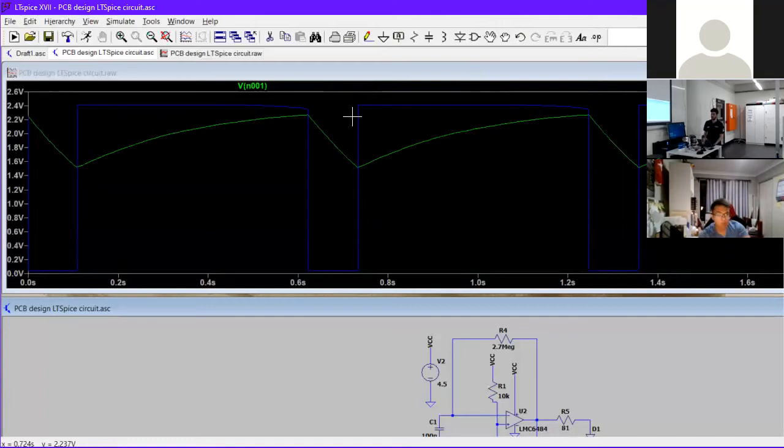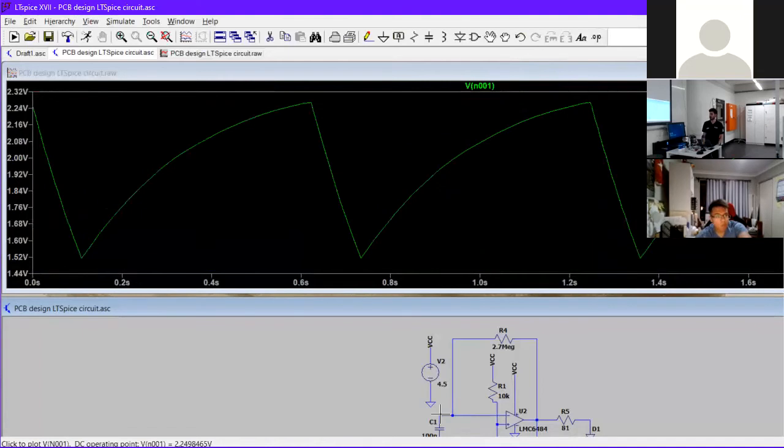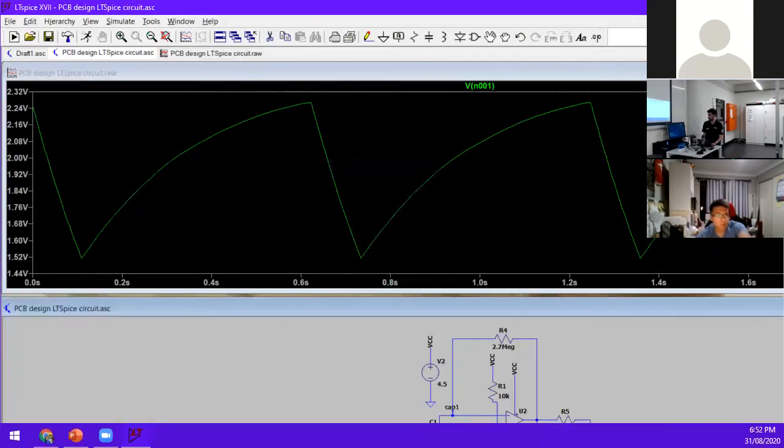LTspice is very useful if you actually want to see how different parts of the circuit are reacting to each other. The green line is at the capacitor. Also, the labels up here for your graph are the same labels as what EESS will be using. As an example, if I do a probe over here, it's called VCC. If I label this line C1, whatever, as an example, grab this, we'll call it cap1, and drag that over here.